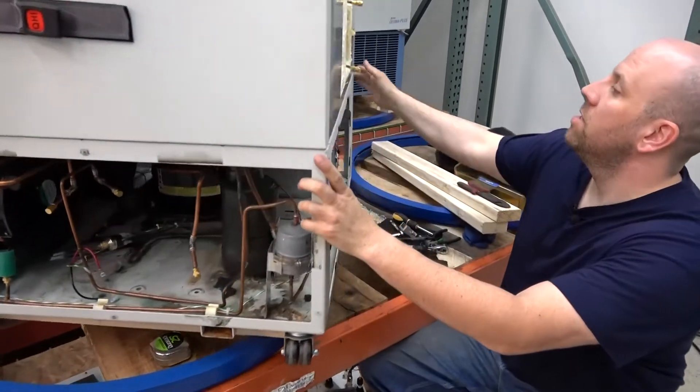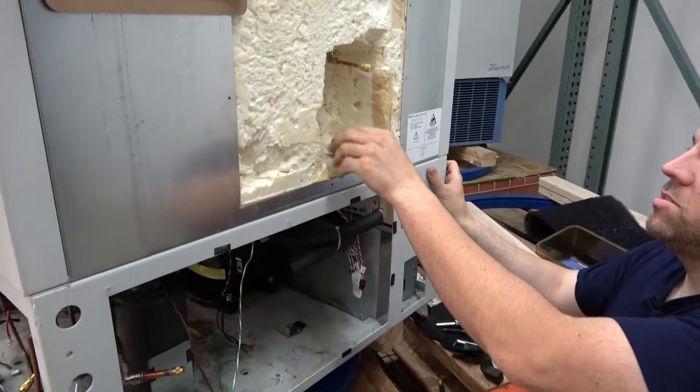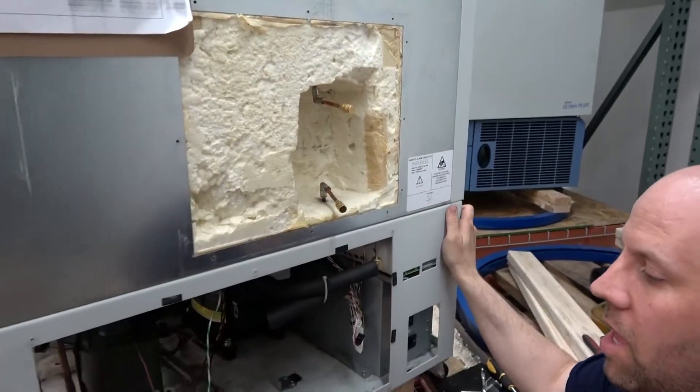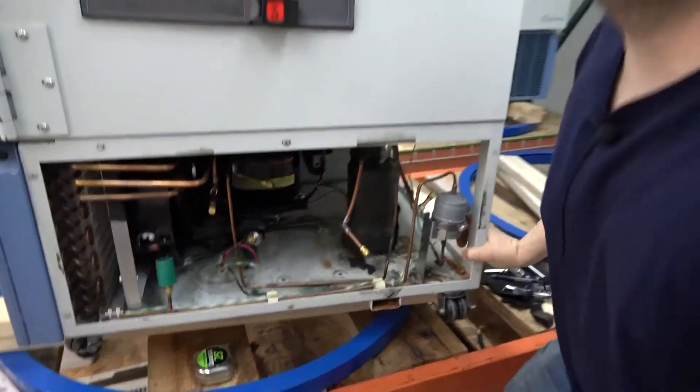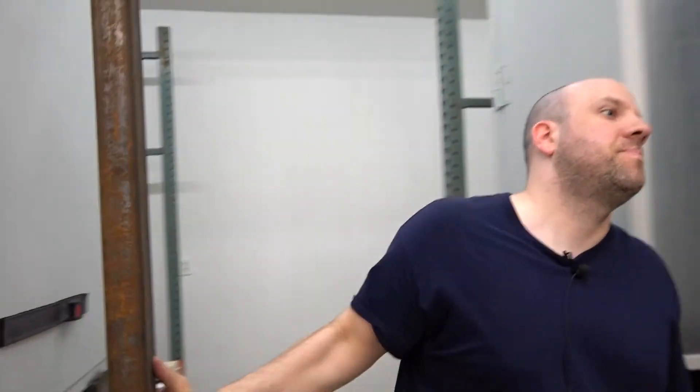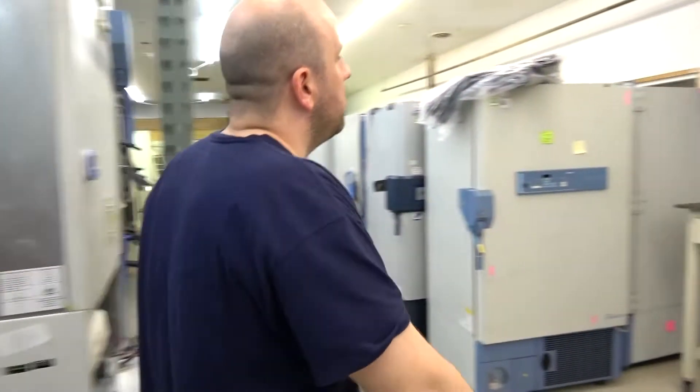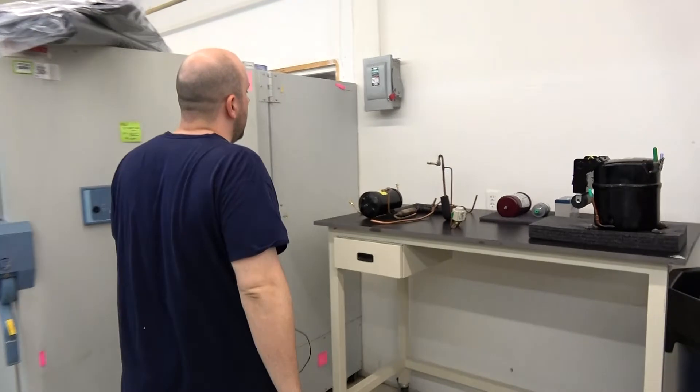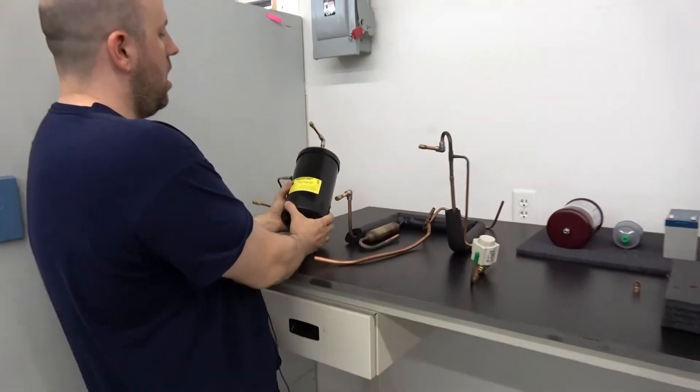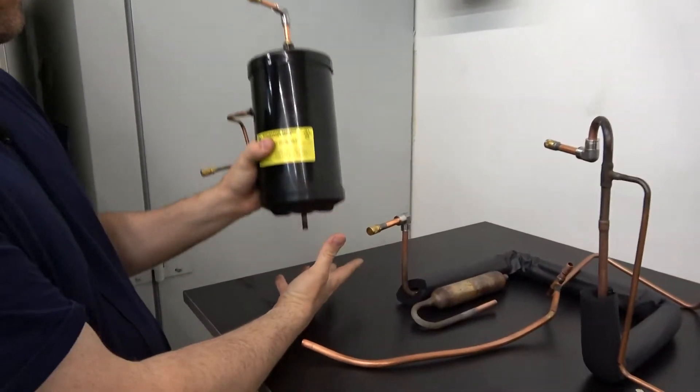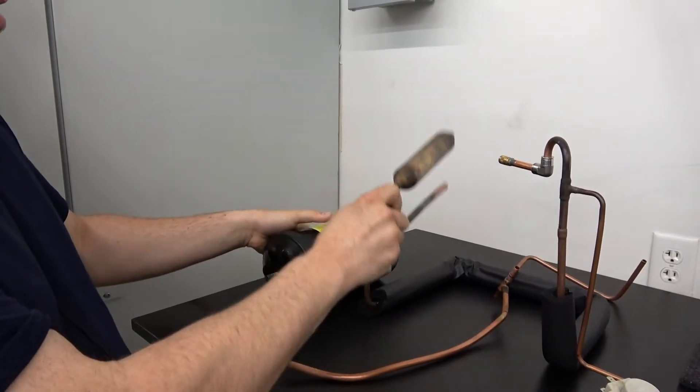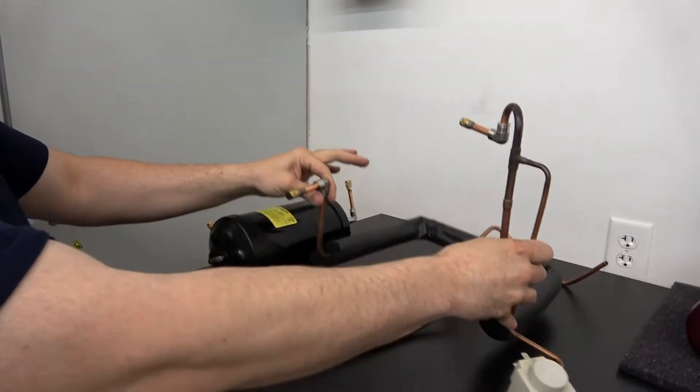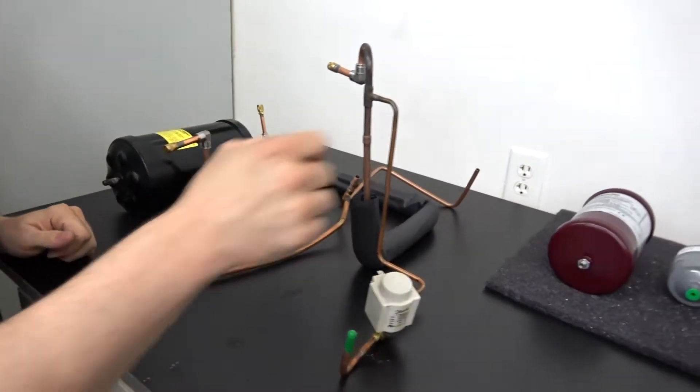Oh, here's the backside. There's that filter dryer. Also take all this out, flush it. The components that we took out, we also flush. And here are some of them out of the unit. We have the expansion tank we talked about. We flush this individually, flush the expansion tube, any lines that we take out we flush individually.